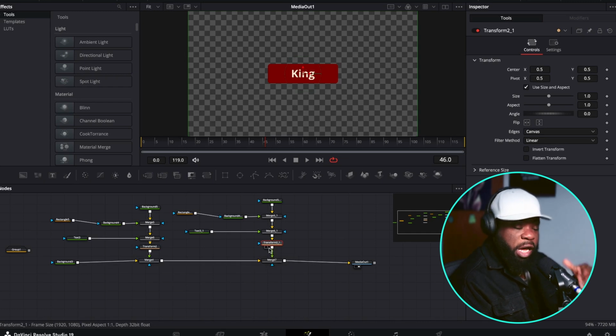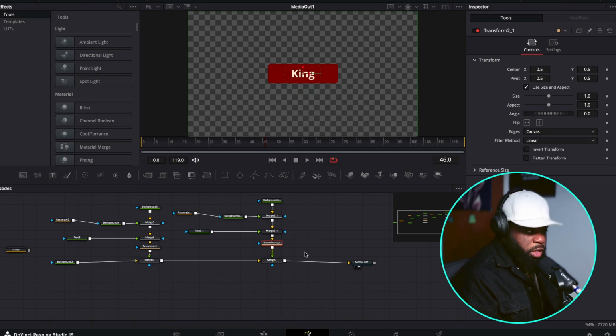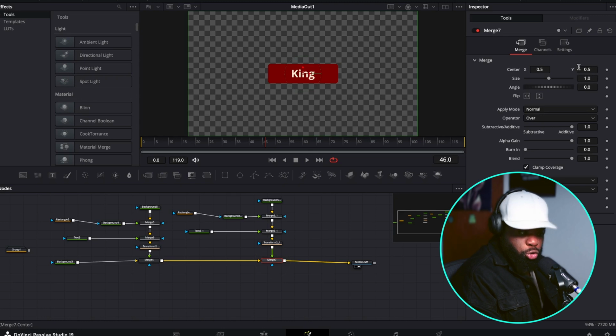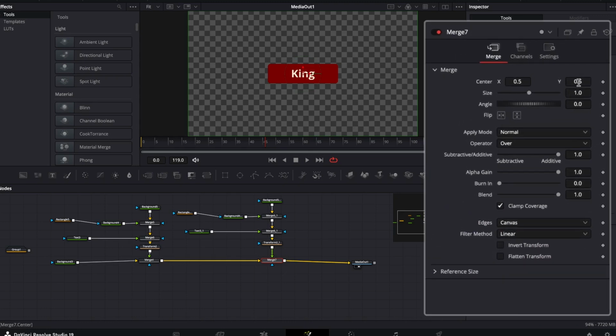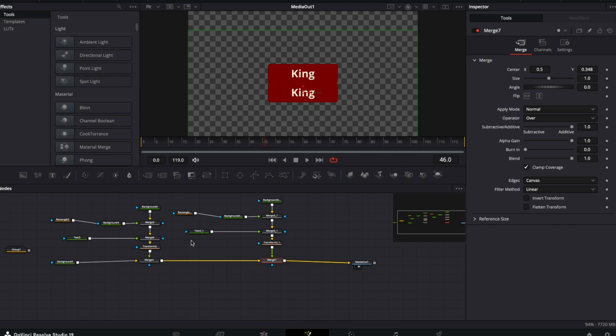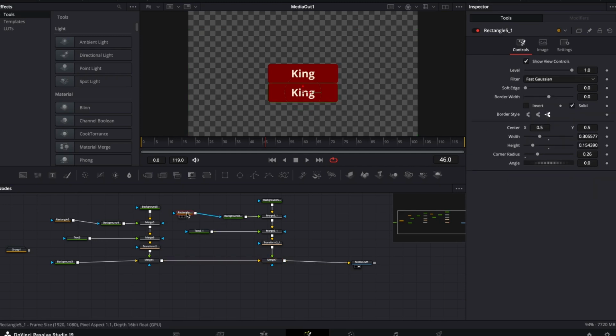So that way I don't have to do more math. I'm just being lazy there, but if you could save yourself some time, why not? All right. So I'm going to go to merge to move the position because I don't want it to be the same position. Otherwise, it will make no sense. We're going to go to Y to change the position. So I want it to kind of connect. Boom, just like that. And also, I want the rectangle to be a different width. Okay, so something like this, just to make it look more aesthetic.